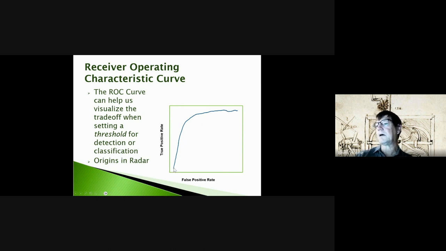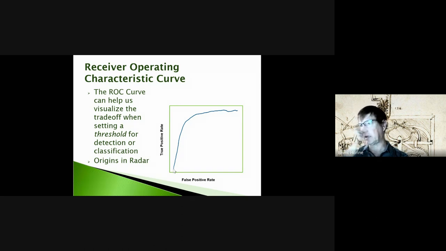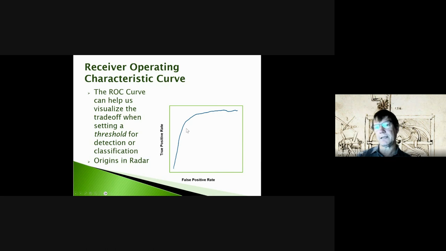But this is plotted for various different thresholds, right? This has origins in radar in World War II. And the idea, as we just discussed, is: is that a threat or not? Is that a target or not? In radar systems, if you've ever used one, if maybe you're a boater or maybe you're in the military, you might have looked at radar screens before, right? They can have a lot of noise associated with them, and it's not always easy to figure out that, oh, that's an object versus just some noise, right? So we set thresholds. Hopefully the threshold's high enough that the noise doesn't trigger it, but low enough that even a weak target will trigger it, right?